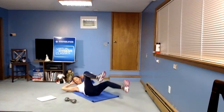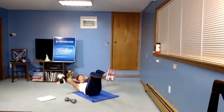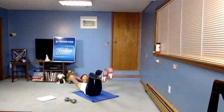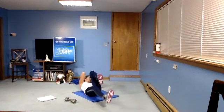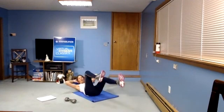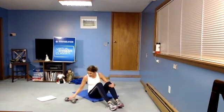And breathe through it. Cross, cross. Extend that other leg long. It can be up a little bit higher if you need. Cross, cross. 3, 2, and rest. From here, we're gonna take one weight in by your chest.